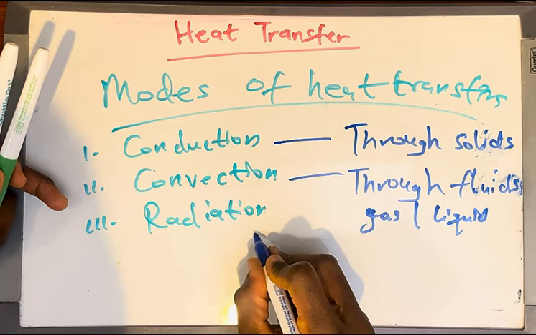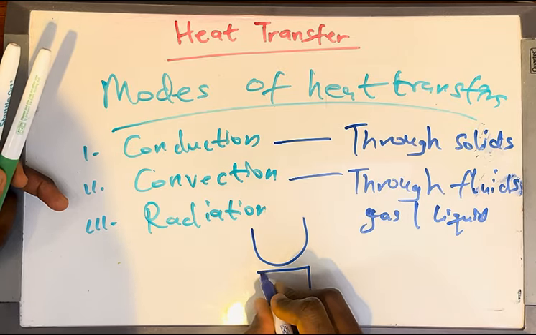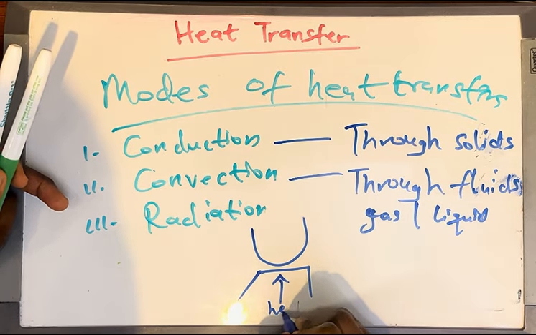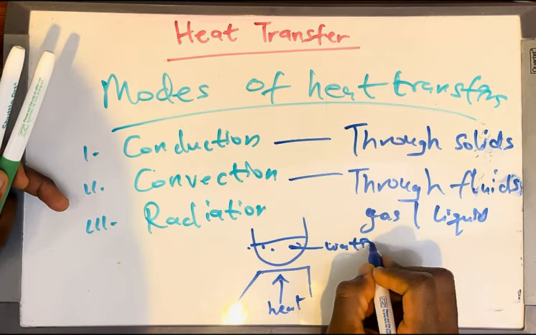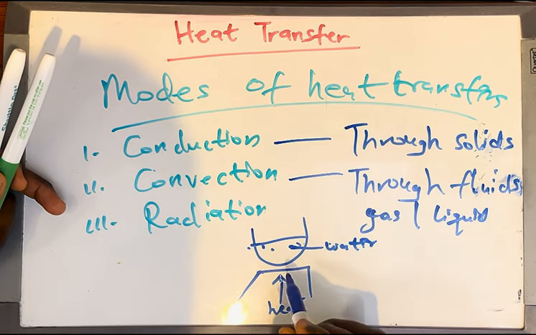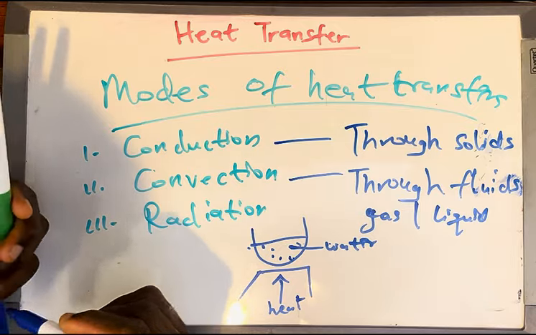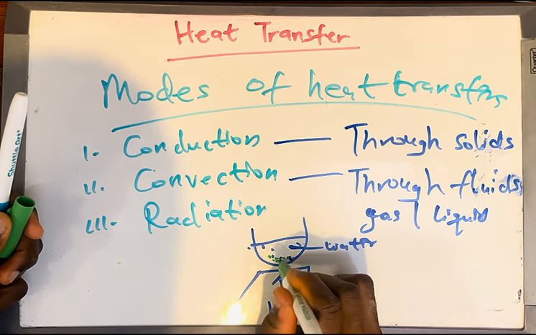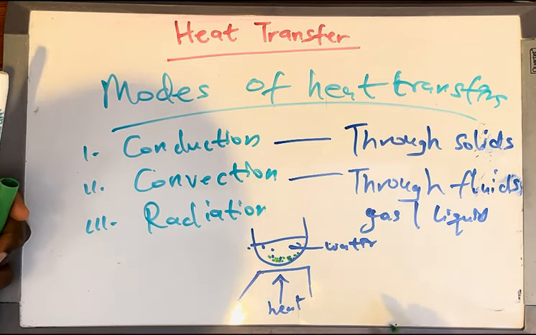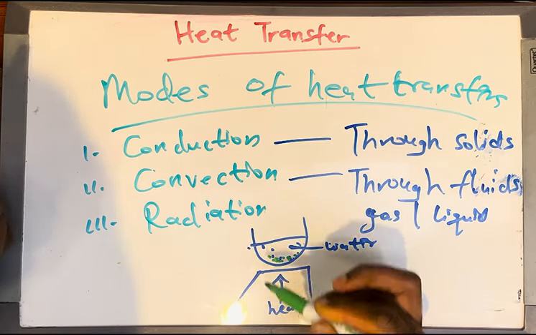Now, let me give you a typical scenario. Imagine that you are boiling water. This is my water that I am boiling. You will notice that the water molecules close to the base of the pot become warm faster because they make direct contact with the base of the pot. So they will receive the heat.